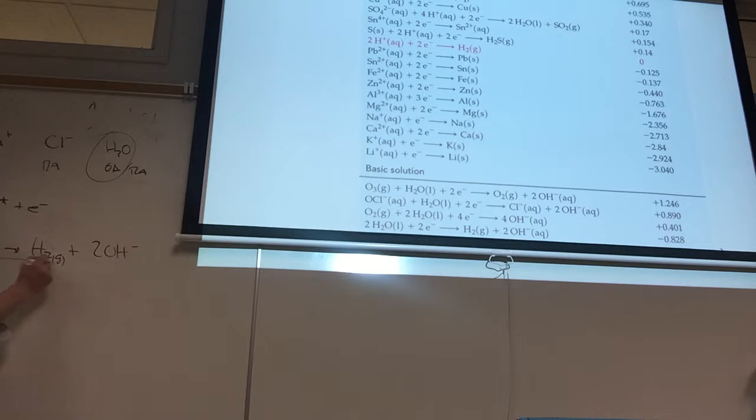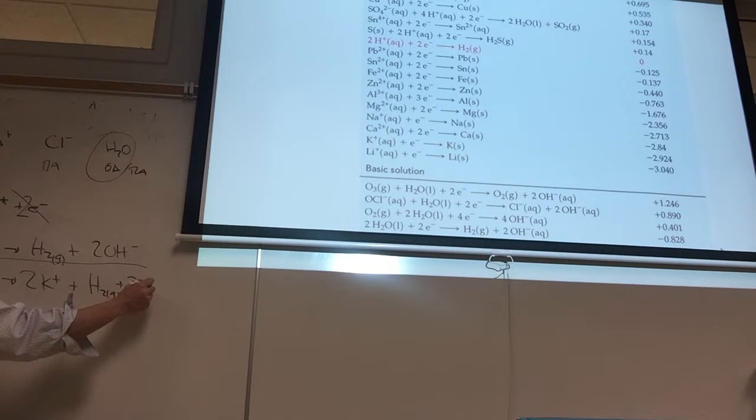So now I have to add up these two half reactions. The first one produces 1 electron, the second one consumes 2 electrons. So we'll multiply the top one by 2. So now I produce 2 electrons and consume 2 electrons. The electrons must cancel. You cannot be left with electrons in a net ionic equation. And so the reaction here is, I'm going to just add them up: 2 potassium solids plus 2 H2O liquids produces 2 potassium ions plus hydrogen gas plus 2 hydroxides.